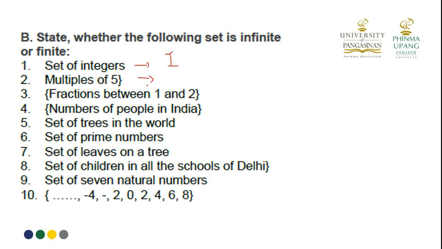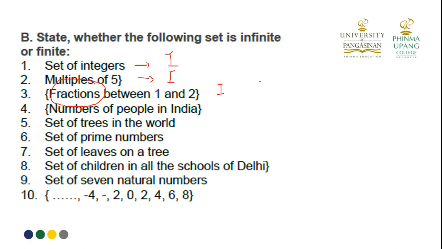Anyone from the class? What is the answer in number two? Can you use your mind? Infinite din po. The multiples of 5 is infinite. How about number 3? What is the fractions between 1 and 2? Finite po. Finite or infinite? Finite, are you sure? I know, sir, infinite. Why is it infinite? Sir, there's a saying that when you count from 1 to 2, you skip a whole limitless number of fractions. That's why the answer is infinite.